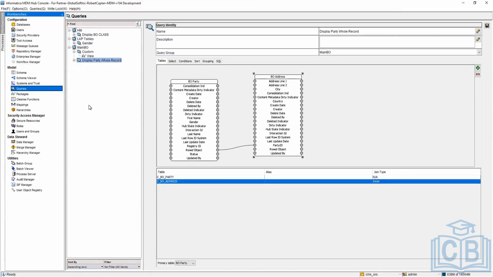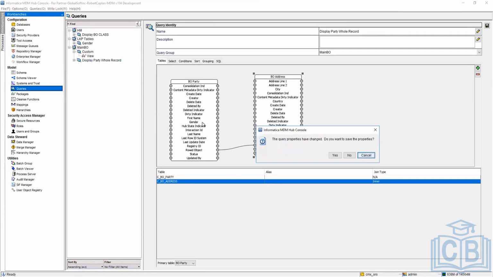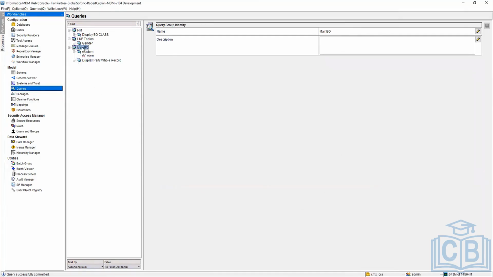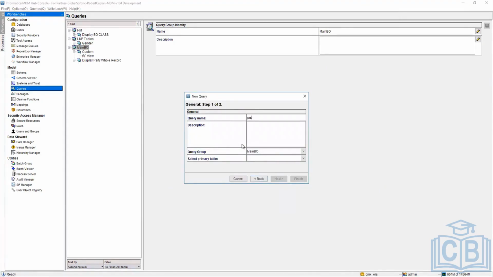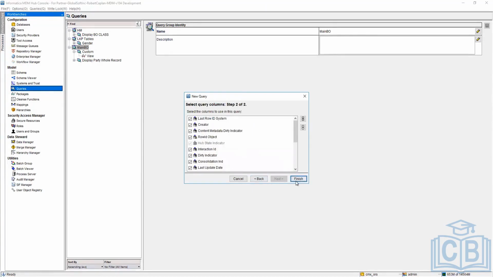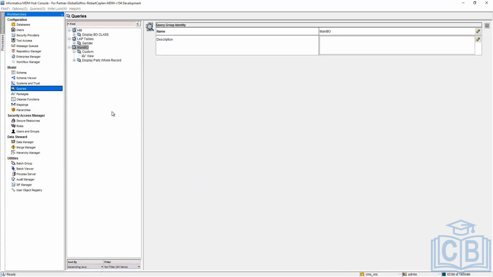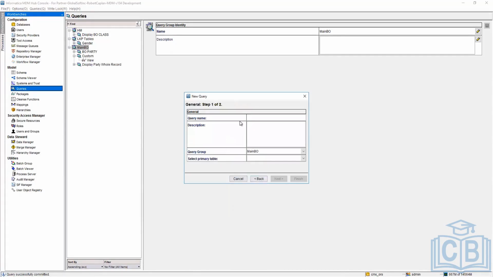Let's say we want to go ahead and utilize the queries for creating or updating the record. We'll just go ahead. We'll just say base party record, base party, and just select this. Next, I'll select all and I'll just say finish. And I'll go ahead, create a next one. We'll say for India address, I'll go ahead, select for address, next, and then just finish.